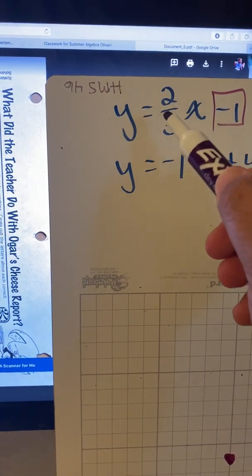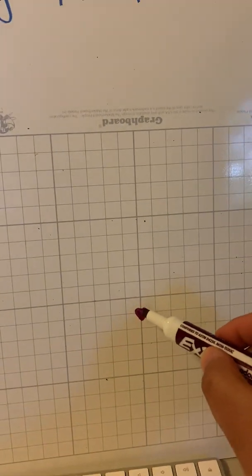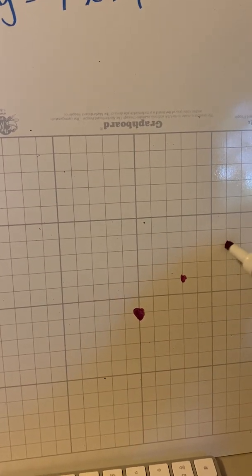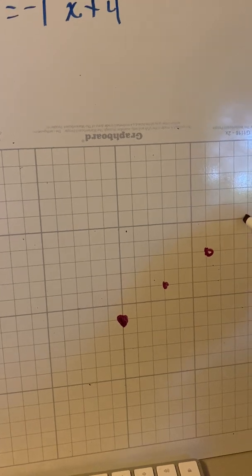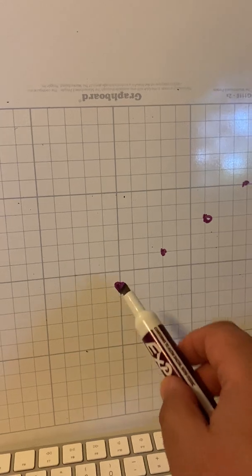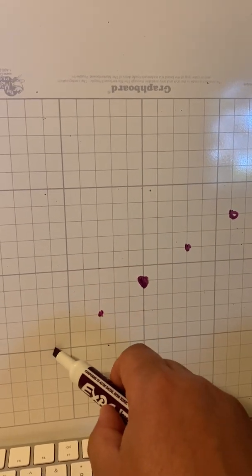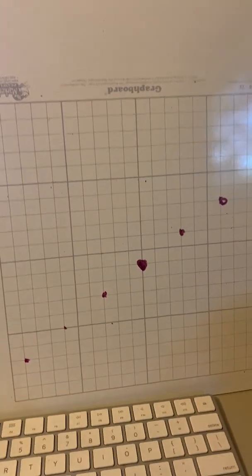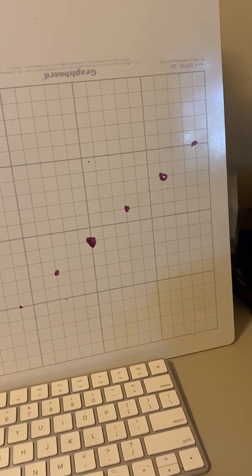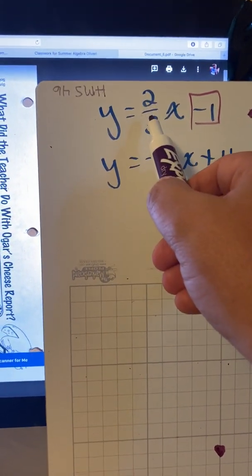And my slope is a positive 2/3. Up 2, right 3. Up 2, right 3, and so on. Now, you don't need to go as far as I just did. You can do 1 or 2 this way. But if you get good at this, you can also go down 2, back 3. It takes you no time at all to graph these equations when you get good at knowing that it's just, here's where it crosses the y-axis. This is how it moves.